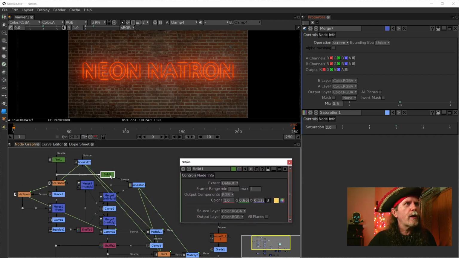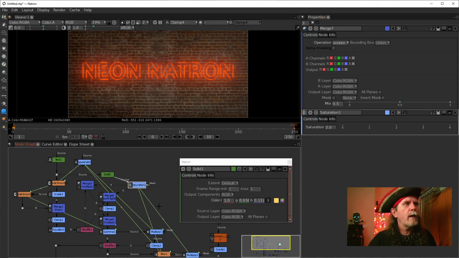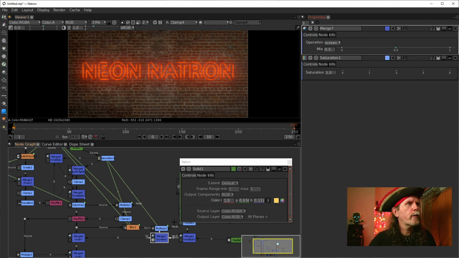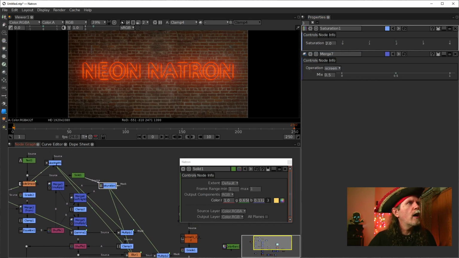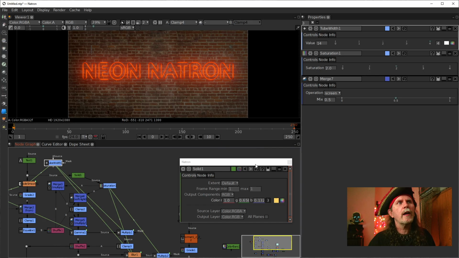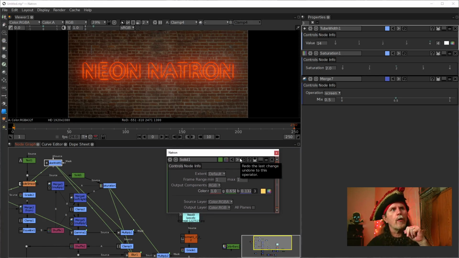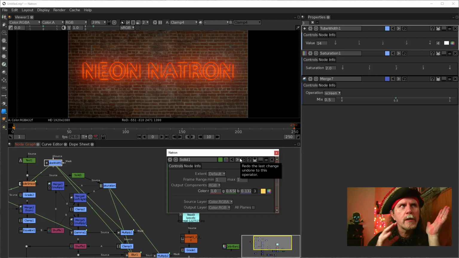All right, so we're going to float our color. We're going to have the screen node, the saturation, and our tube width. There we go. The four bits. I know it sounds like a lot, but the logic will make sense very shortly.